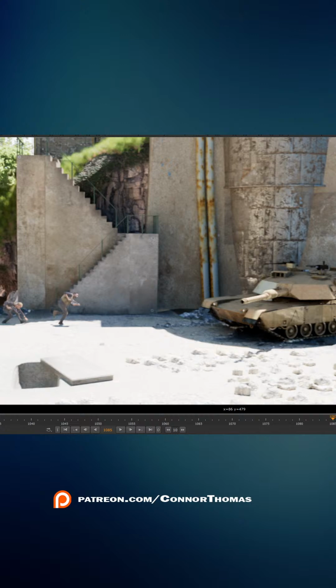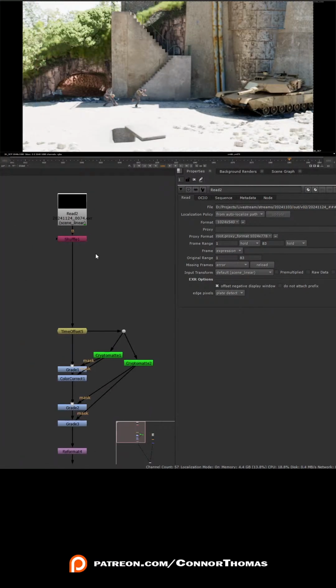We can fix that simply by tracking. This is all going to be just 2D fixes. I don't want to take this over into Blender and do a re-render. Oftentimes, if you're doing a 2D comp, you will not have the ability to do that either. So there might be things that you need to fix that you can't ask the CG artist to go back and fix, because they don't have time to re-render it. Maybe the queue is being taken up by other shots. So in order to fix this, we can just do this inside of our sequence over here. We'll keep everything inside of the Nuke comps.